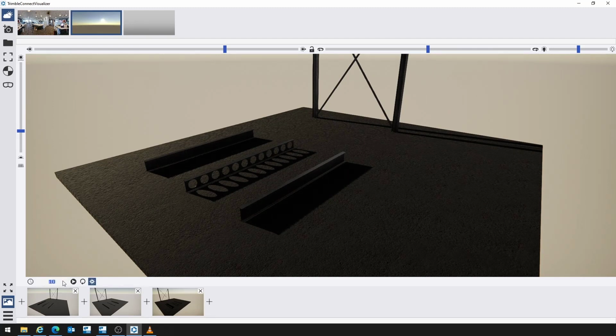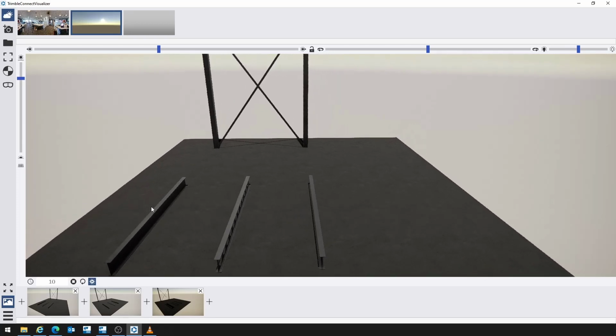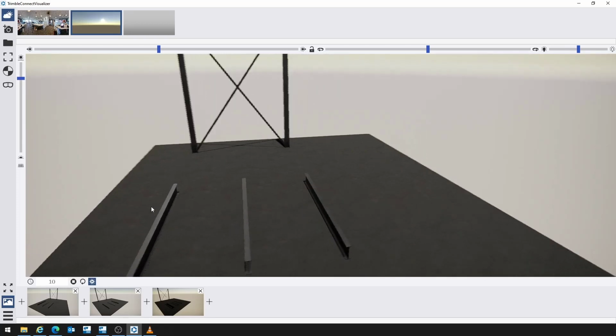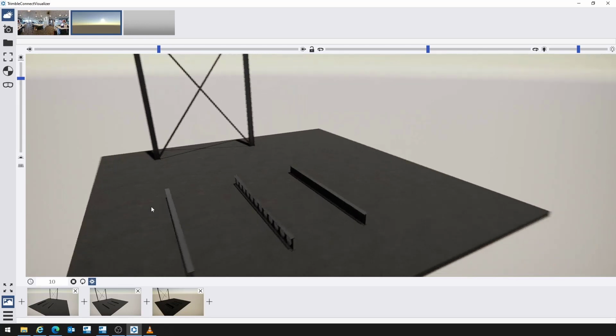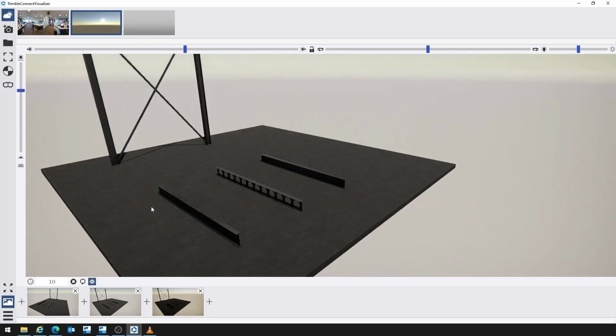This here is the seconds between the transition, so it'll take 10 seconds to move from one picture to the other. So I've hit that now, press play, so it will start off in the default first screenshot, move to the second one, and as it transitions into the third one, because I have the sun in effect here, it will play to the end of that slide with the sun where you move that around.